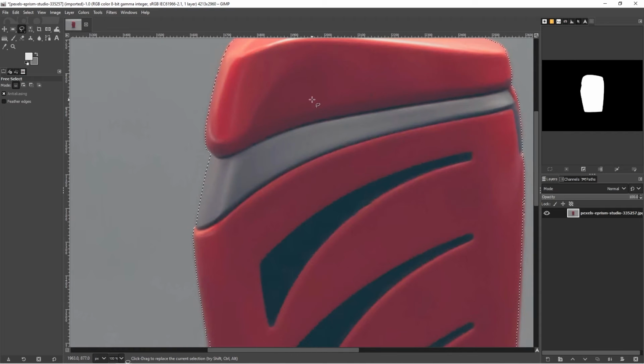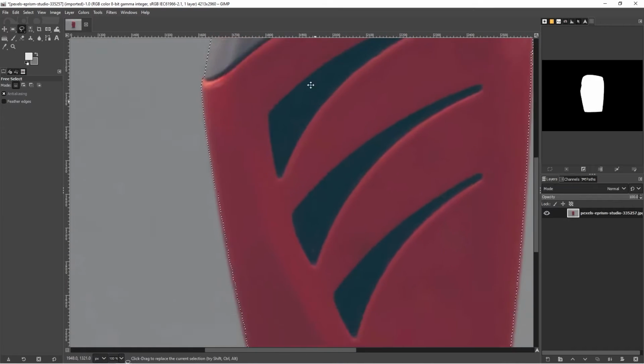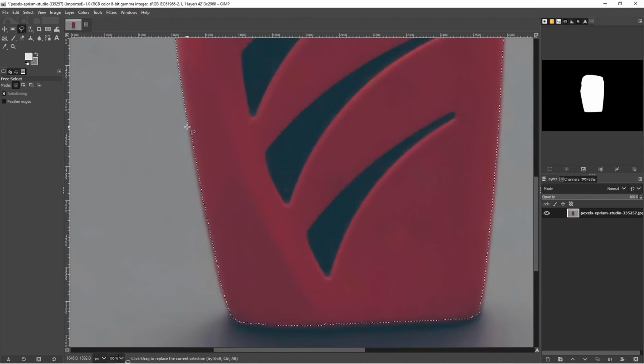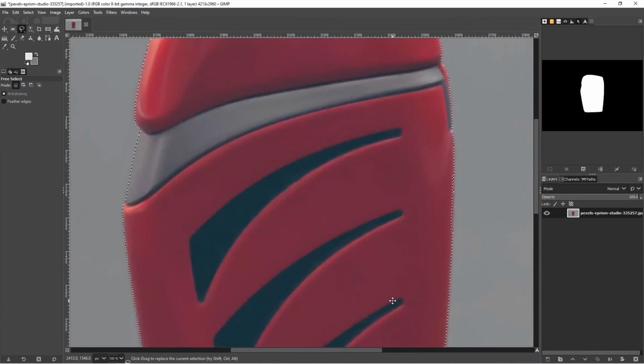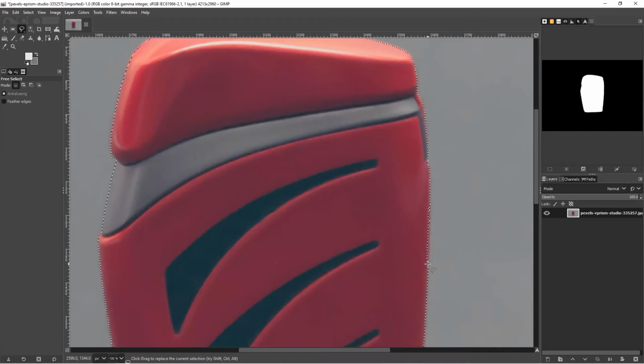So I hit enter on the keyboard then to join that, and I'm going to hold the space and then check further down. I'm going to just tidy up this edge. So again, holding shift, click, release, and just move down the side of the lighter. And then enter. Again, we're using the space, and again, I'm just going to clean this edge up.